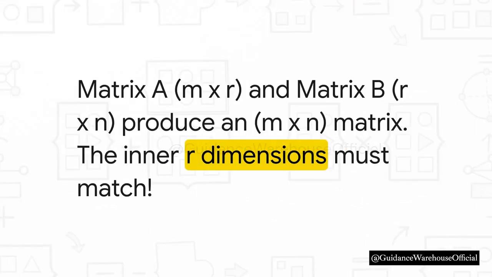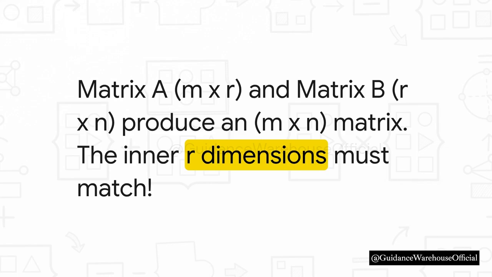Well, the reason is that matrix multiplication is literally designed to solve systems of linear equations, which means we are actually multiplying rows of variables by columns of coefficients. Because of this, we have a very strict dimension rule. If matrix A is an m by r matrix and matrix B is an r by n matrix, you can only multiply them if those inner r dimensions match perfectly. The number of columns in the first matrix must equal the number of rows in the second. If they match, they essentially melt away, and your new answer matrix takes the shape of the outer numbers, an m by n matrix.